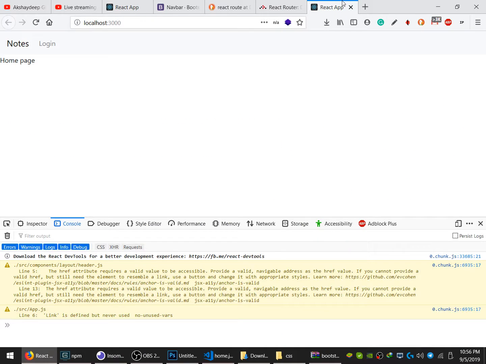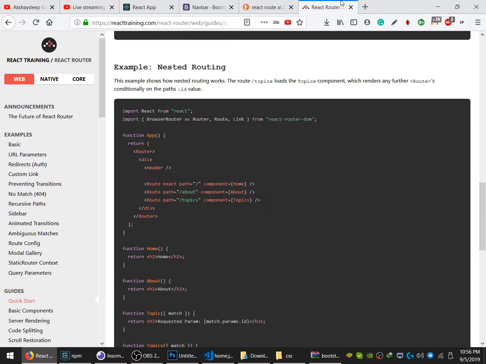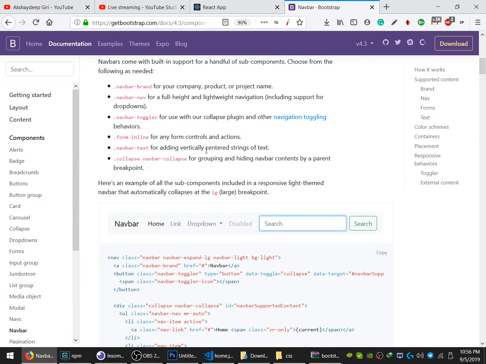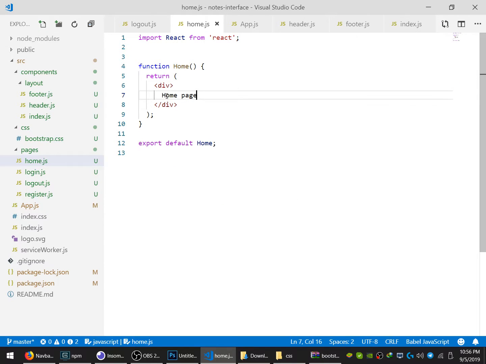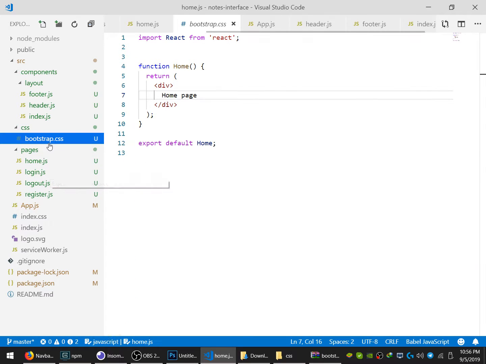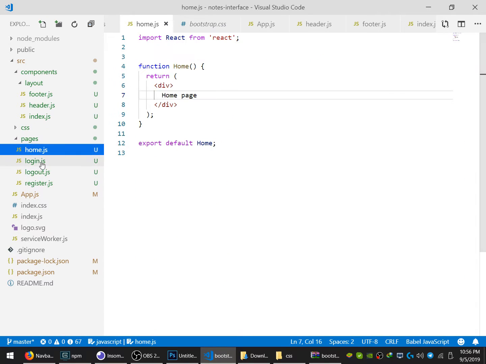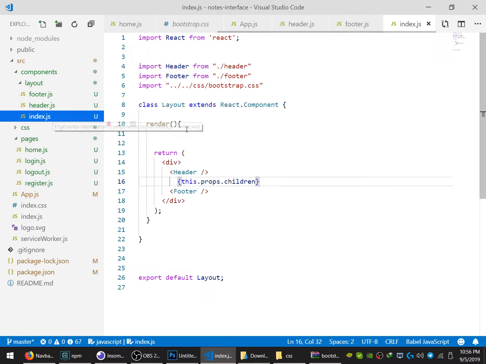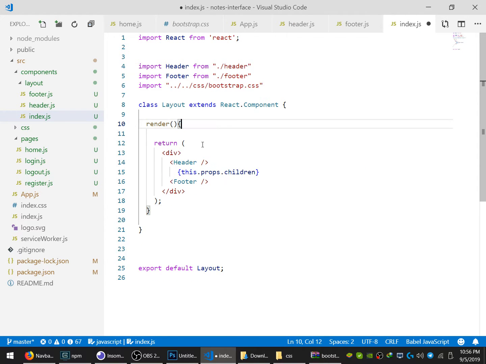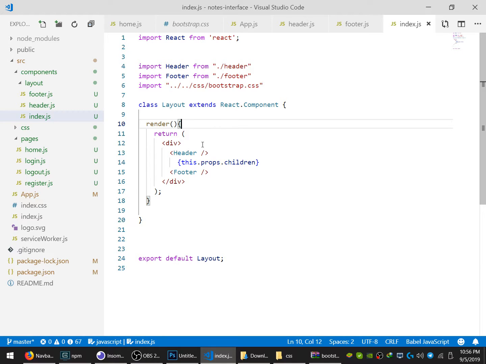Now let's go to React. This is over. What we're gonna do, I think there is no way for us to define a sidebar in Bootstrap, so we have to provide it with the grid system. So the layout is done.